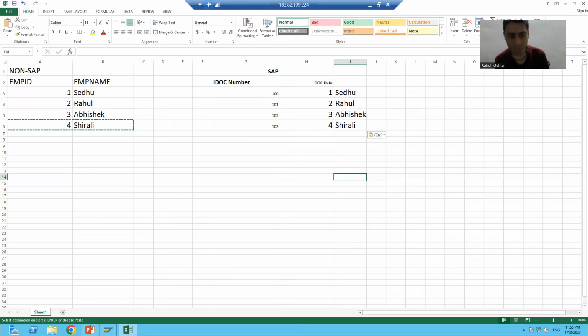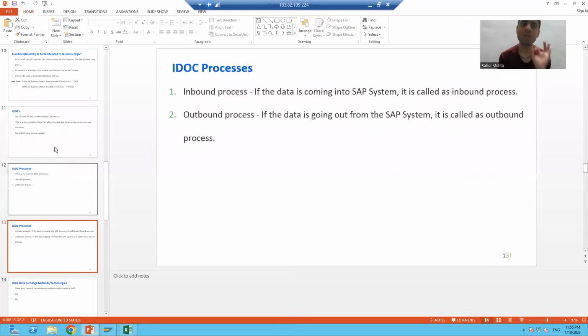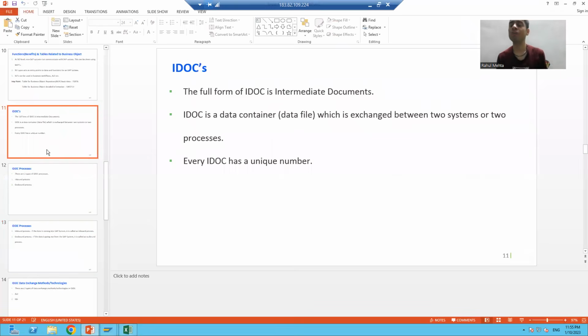So what is the summary of the video, or what we studied in this particular video? We started with the next cross application, that is IDOC. IDOC is an intermediate document. They are documents in what sense? That they will store the data. They act as a data container when data is exchanged between the two systems.